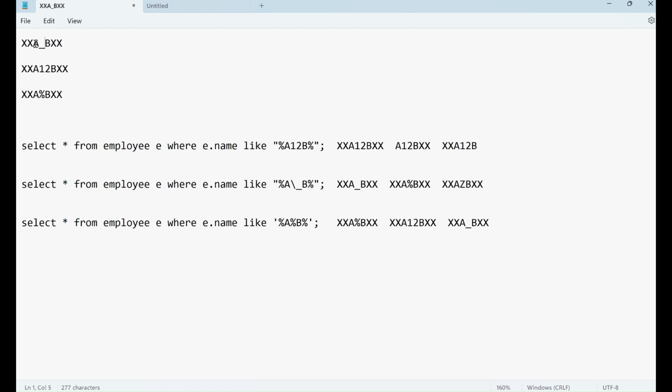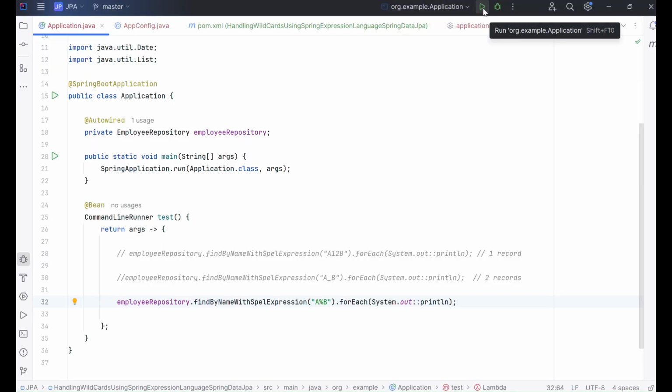Between A and B there is underscore, it will match. Between A and B there is 1 2, that will match. Between A and B there is percentile, that also matches. This percentile itself says any number of characters can be between A and B. So let's run this one. This will return all records, which is three records.